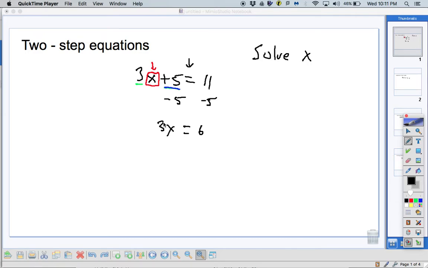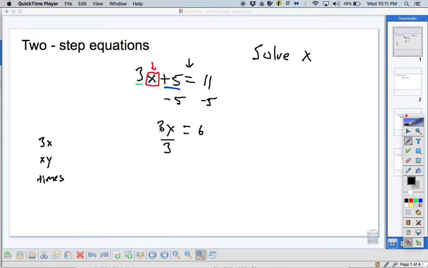So the next step is we want to get this 3 by itself, and sometimes it's written as 3x. There's a hidden symbol right here between the 3 and the x, and it's the time symbol. And we never write it, but anytime you see a number next to a letter or two letters next to each other, there is a hidden symbol, and it's always the time symbol. So it's not add, it's not subtract, it's not divide, it will always be multiply. Okay, so this means 3 times x, and we're going to undo 3 times x. The way you undo a time symbol is divide. So we're going to divide by 3.